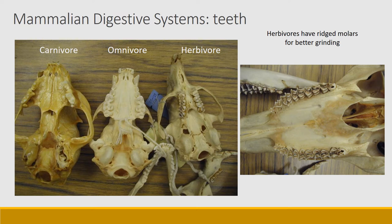Okay, bunodont. If you take your tongue and feel your own molars, they're going to be a lot like that. So they can grind, but they're not super amazing at it. Then the herbivore, which in this case I think is a beaver, has really ridgy molars, and they can grind up vegetation. And the far right picture is a deer, I think, but ruminants have similar molars that are real edgy. They can use them to grind those particles to really small sizes, so those microbes can really work at fermenting. That makes sense.